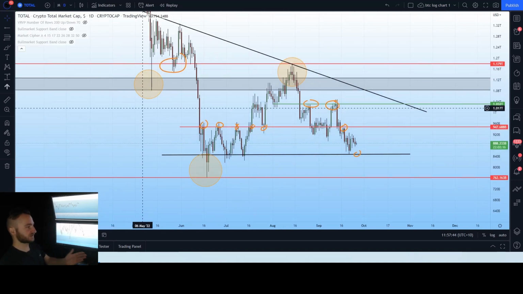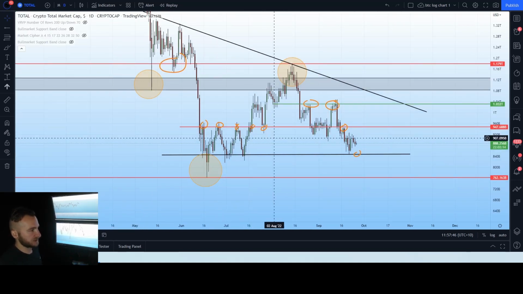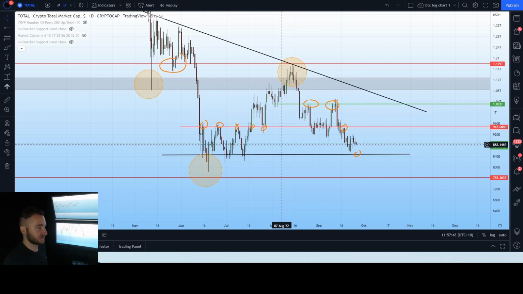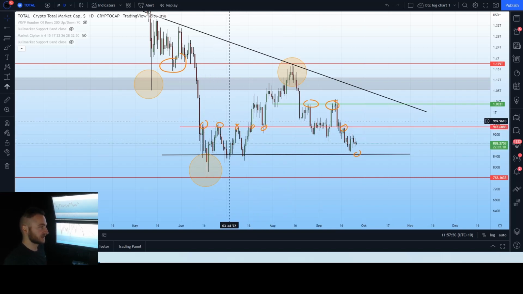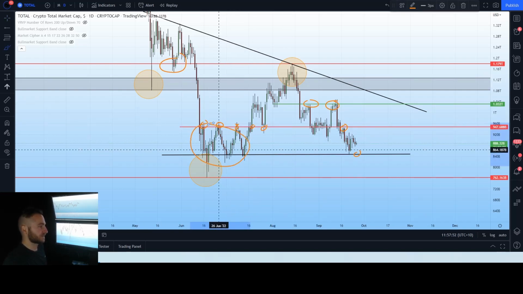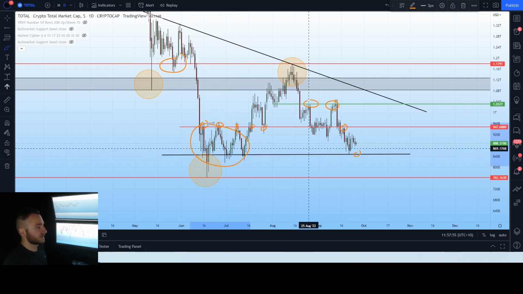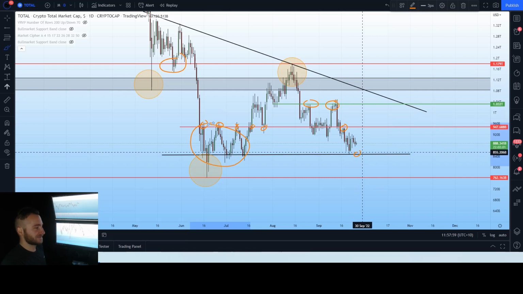And you may be looking at this and thinking, whoa, this looks so similar to Ethereum. And it really does, especially this section over here, this inverted head and shoulders pattern. But essentially we've come down, guys. We've found some support over here. We have that major support line here, which we've indicated to be that major trigger on Bitcoin.